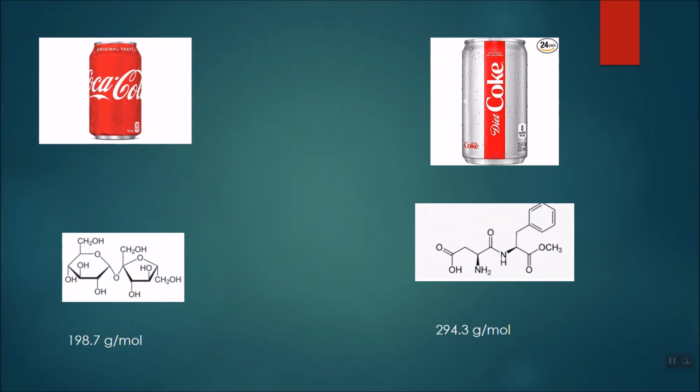Because the key to this whole puzzle is the fact that aspartame is so much sweeter than sugar that you simply do not need as much sweetener. So the difference is that you have a tiny little fraction of aspartame compared to high fructose corn syrup. In order to give you the same amount of sweetness, you only need a fraction of aspartame. And that is the secret. You only have a tiny amount of aspartame. You have a huge amount of high fructose corn syrup.